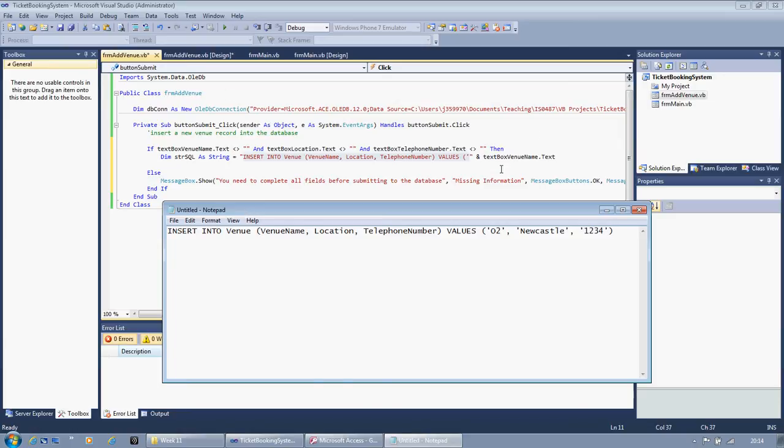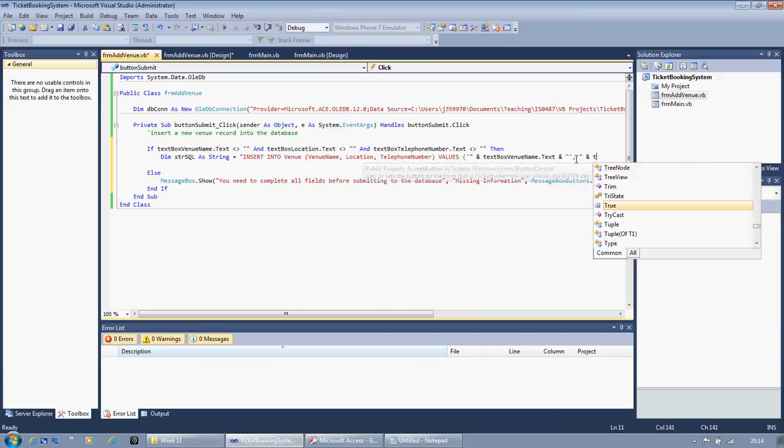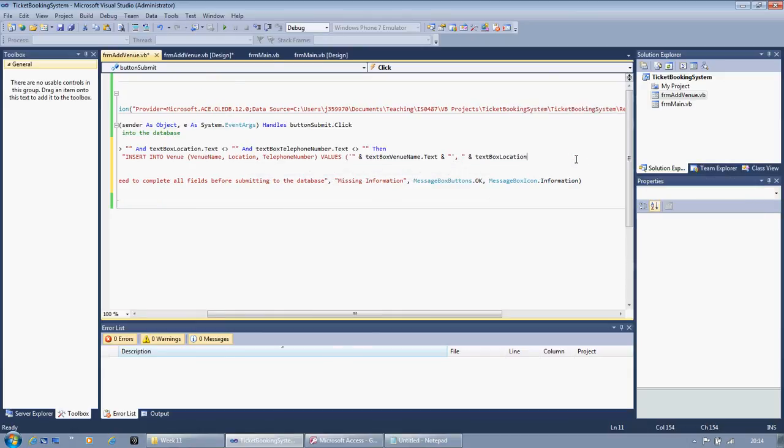But what happens here is that you've actually got to specify all these little single quotations and commas in between the values that you're actually inputting as well. So you've got to build that string up. So the way that we do that is we're passing the value, then we have to create a little string for a single quote and a comma, and then add the next value. And build up the string.